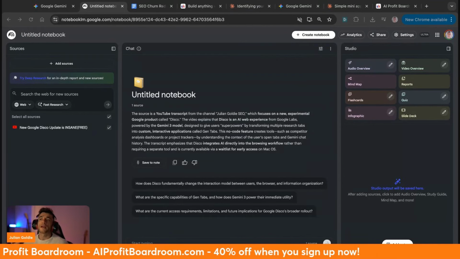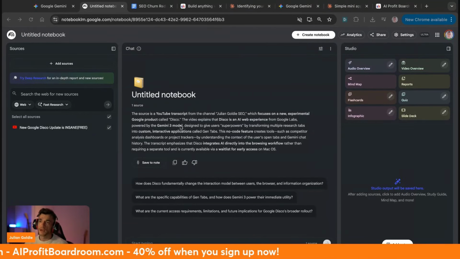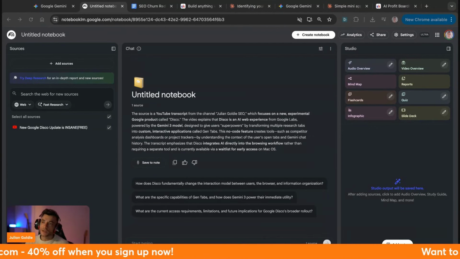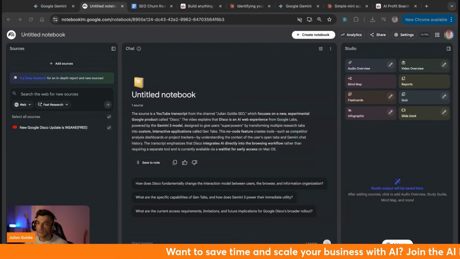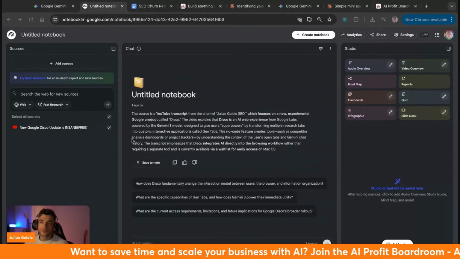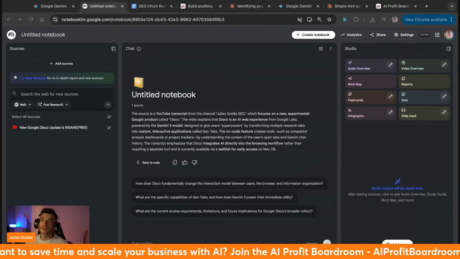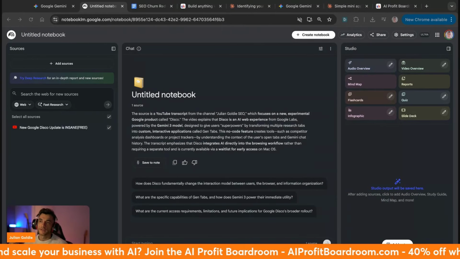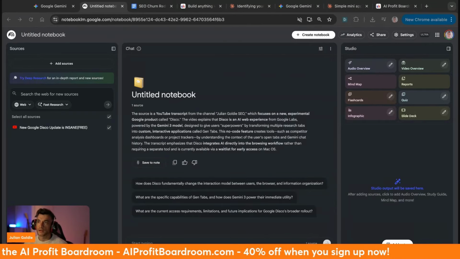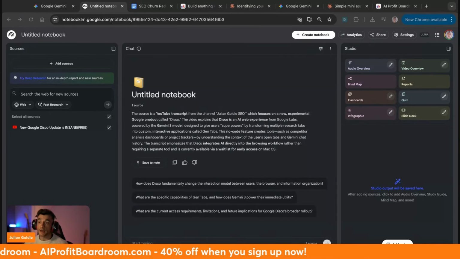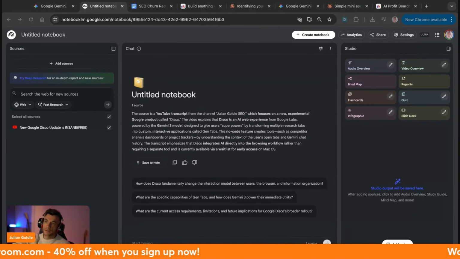Now, I've been using AI tools for months, like ChatGPT for writing, Claude for research, sometimes Midjourney for images, all separate, all disconnected. Every task required me to copy and paste between 5 different apps, remember 5 different prompts, manage 5 different subscriptions, and then Google drops Gemini 3 across a whole ecosystem and something clicks, all right? This isn't just a faster model. This is the first time you can actually automate your entire content pipeline without switching apps, without coding, without hiring anyone. And I've spent hours testing everything.